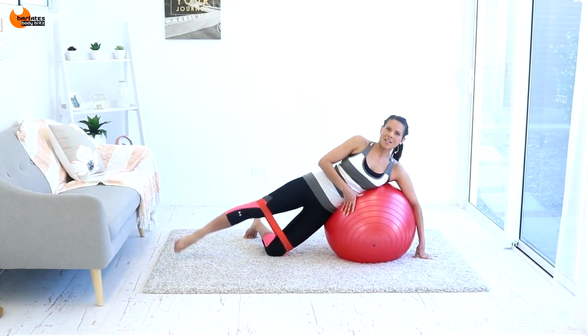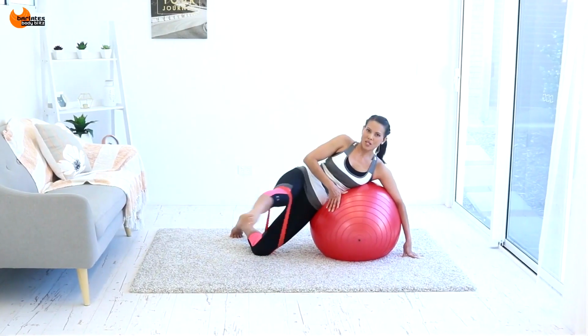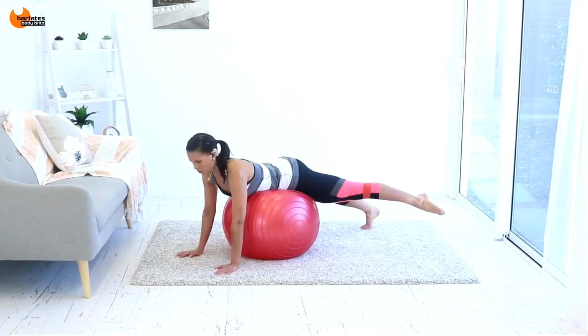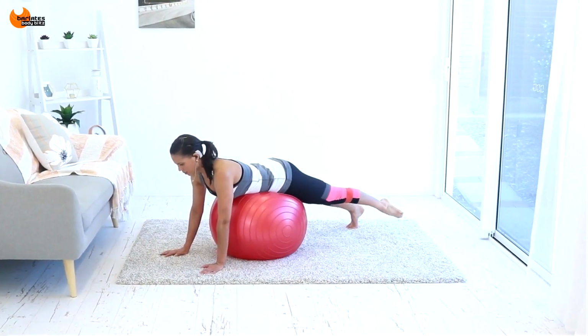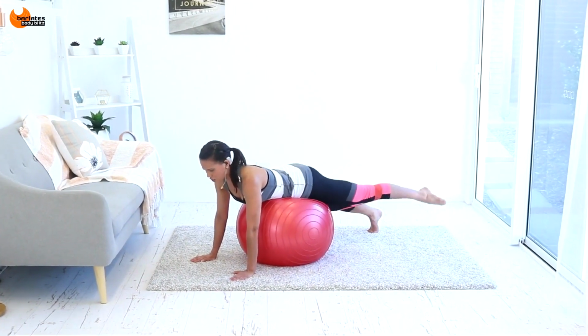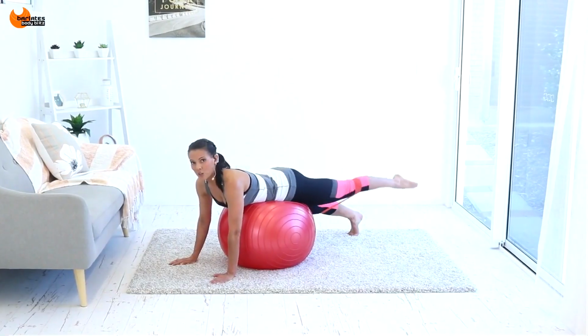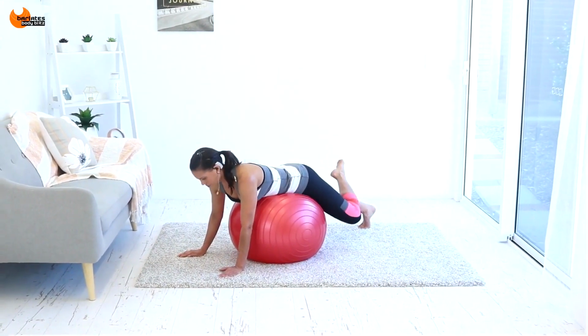So it's 1 and 2. In and 2. Sweep it. Sweep it. Back to center. And we're just going out to the side. Center and side. Down, up, in. So you're going to feel a little bit of glute recruitment here. Maybe a little bit of inner thigh up in like an attitude position.